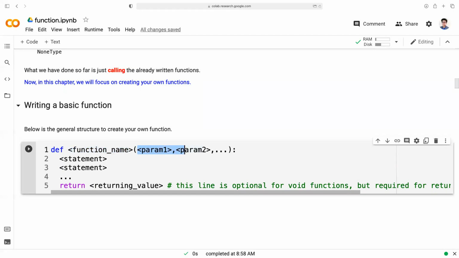And these are all the parameters, or you can say that they are all the inputs in the function. Think about a function as a box, maybe, where there is no lid at the bottom and the top.